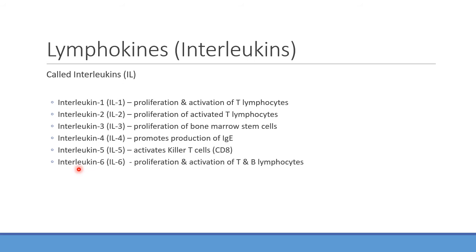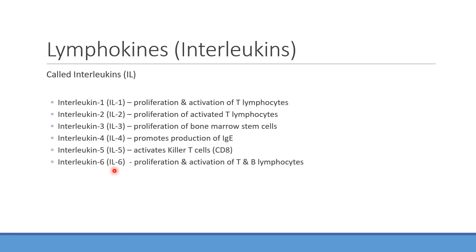So we have a drug called Actemra that will come in and bind up interleukin-6 and neutralize it to prevent it from causing this proliferation and activation of T and B lymphocytes, right? And in fact, if you ever hear a drug that ends with the letters MAB, anyone know what that means? It means monoclonal antibody. It's usually an antibody that we've developed that we give to other individuals to try to neutralize something. In this case, it would be like IL-6.